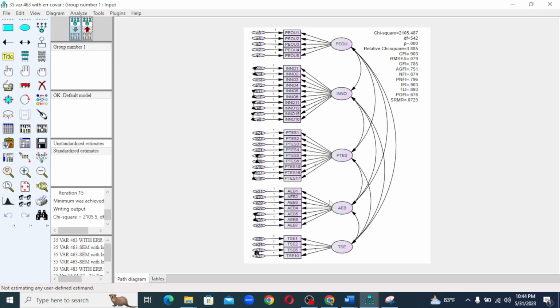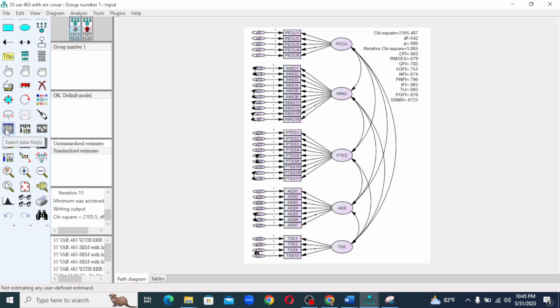This is the model in which we have covariated the errors within the same variables. Upon modification of the default model with error covariations, you can run the analysis and see the AMOS output.